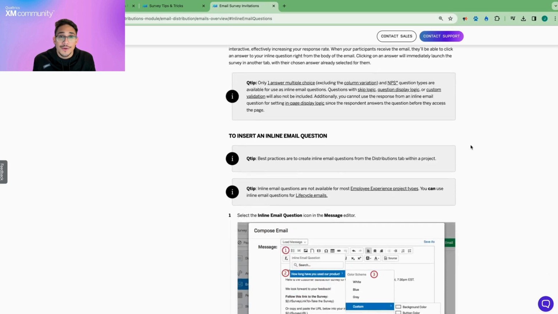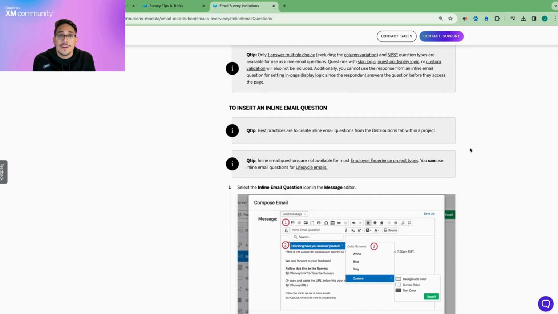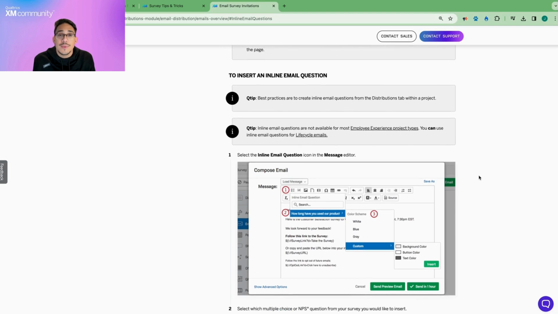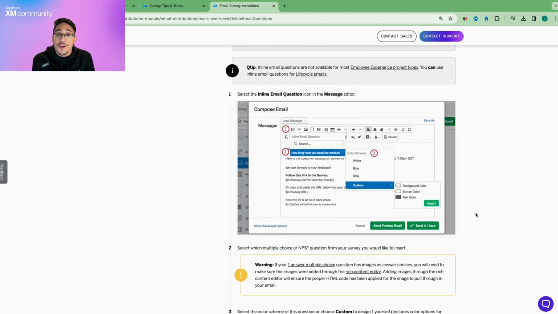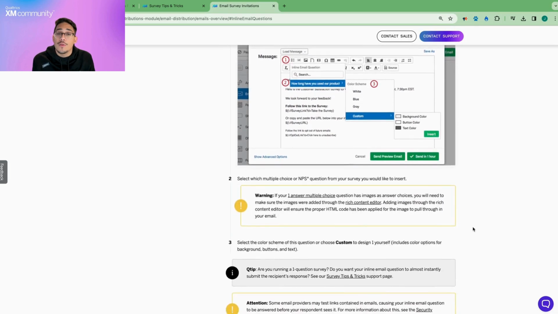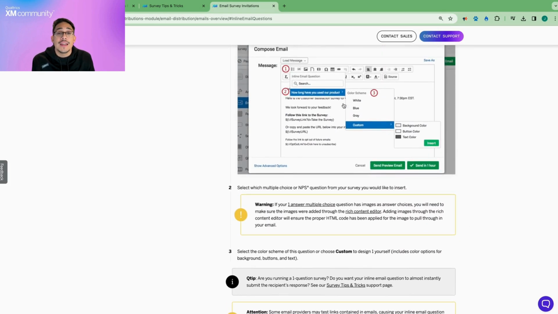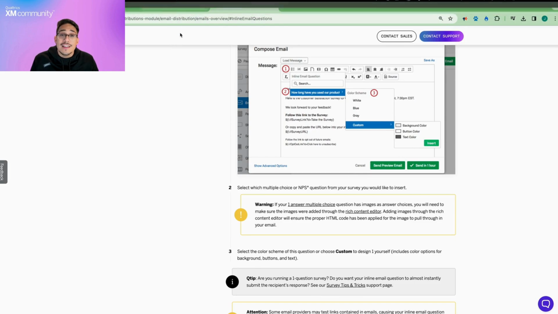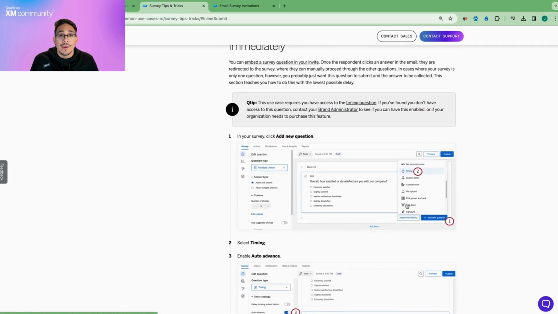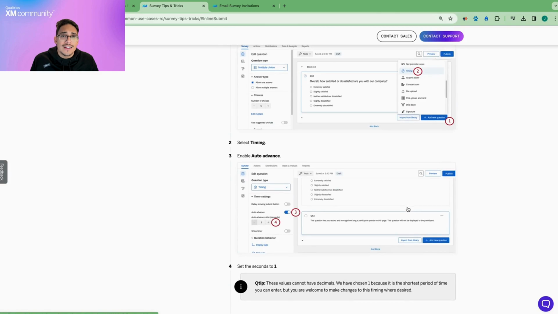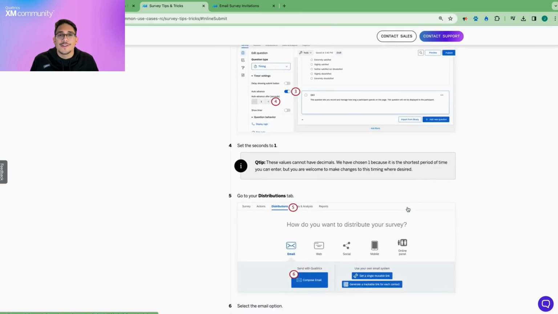We all know that one of the main reasons people don't click on survey links is because they don't want to spend the time to take the survey. So, to increase response rates and overall engagement, survey questions along with their answer choices began being included in the email. These emailed questions are called inline email questions and are more interactive and engaging than regular survey links.